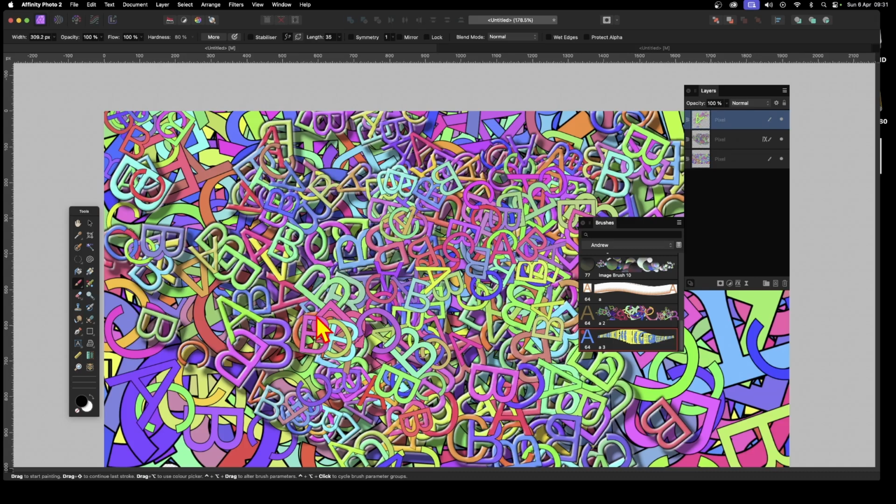And another great thing about fonts is that if you've got a font, you could change the font. So you could maybe have different fonts. You don't have to go with, say, Arial, particularly for one sort of design. You could go for different types of things. And also some fonts come with imagery in. So you can use imagery in this to create all kinds of mix of designs.